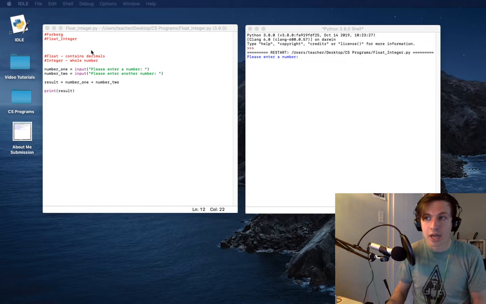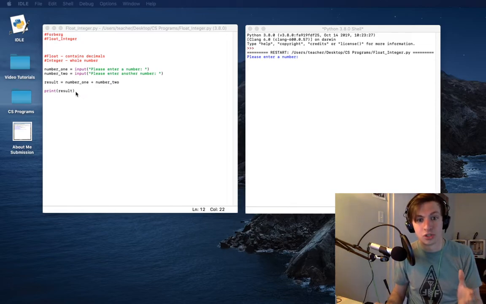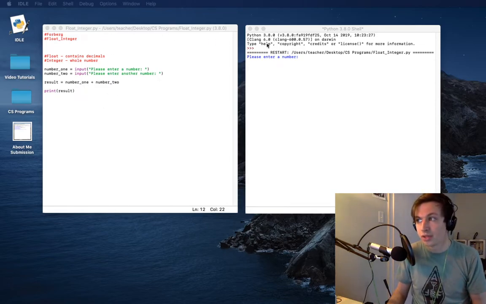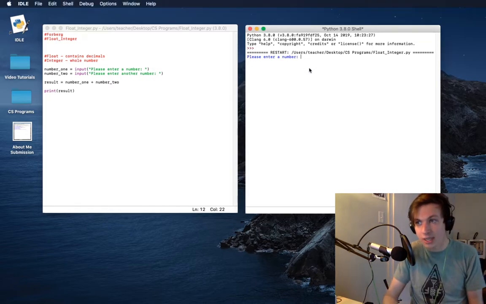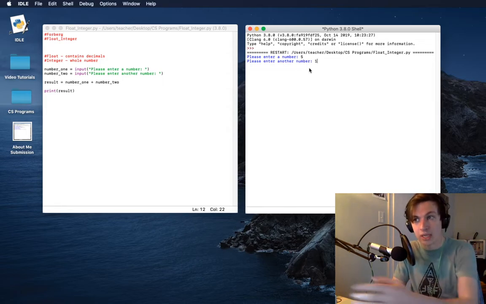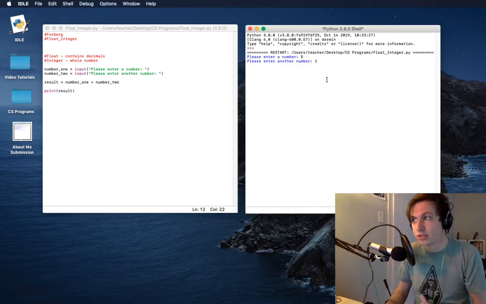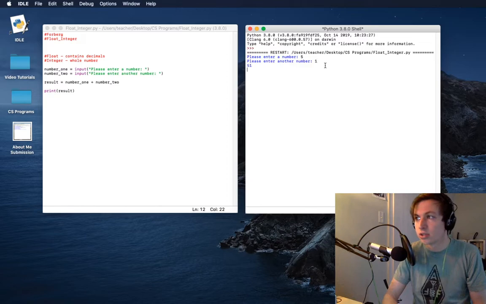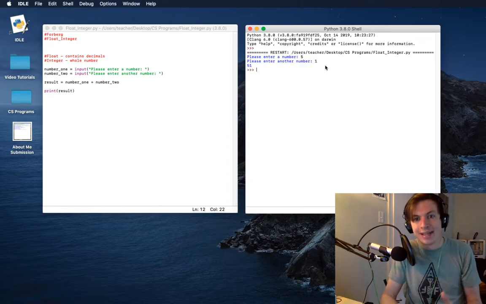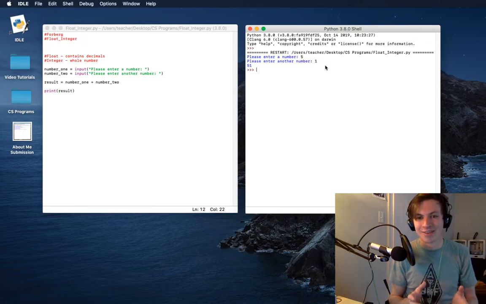So we have a bit of a program right here where we ask for an input of number 1 and number 2, and we add them together. Now I'm going to show you why it's important to use integers and floats. So right now, if I run this program and enter in a number, let's say 5, and then my second number, let's say 1, we should get 6, right? It is 5 plus 1 equals 6. So when I hit enter, I get 51. Not ideal. That's not exactly what we want.